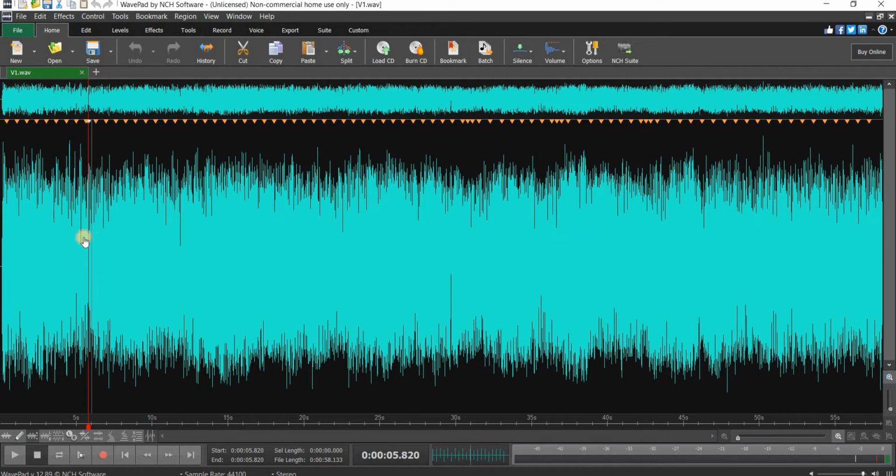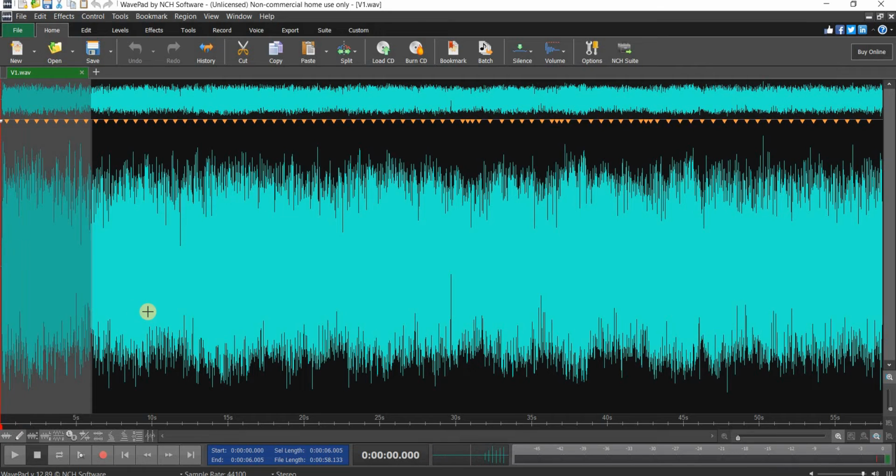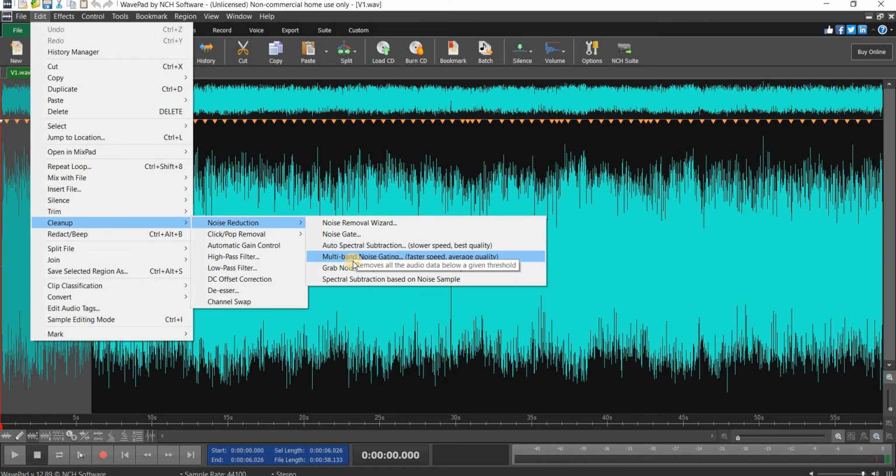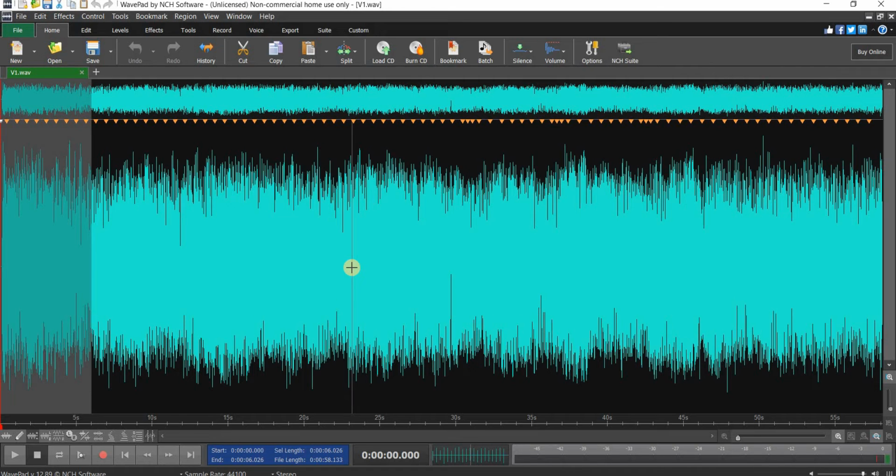Okay, so I need to reduce the noise. I've sampled about 8 seconds, and it'll take about 10 seconds maximum. What I do now is go into edit, clean up, noise reduction. What I'm asking the software to do is grab that sample that is highlighted, which is what it's done.